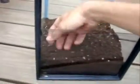So the substrate here is potting soil, so I'll show you the bag once again. Alright, so here is the bag that I use. I featured this in the cage prep of my G. rosea. So I tend to use potting soil because it's really good for teas.